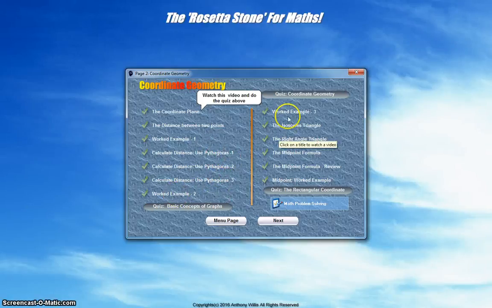Another worked example, more worked examples, isosceles triangle, the right angle triangle, the midpoint formula review, midpoint worked examples, and here you have interactive quizzes. When you click on a button, an interactive quiz will pop up and you'll be able to check your understanding.